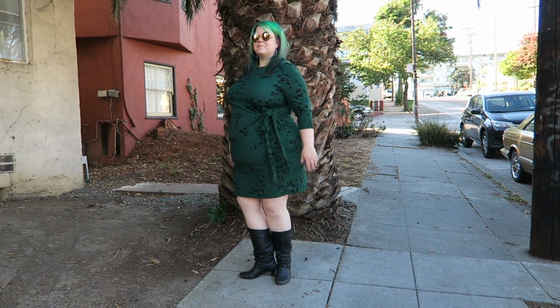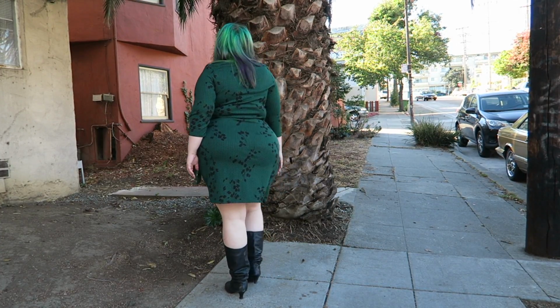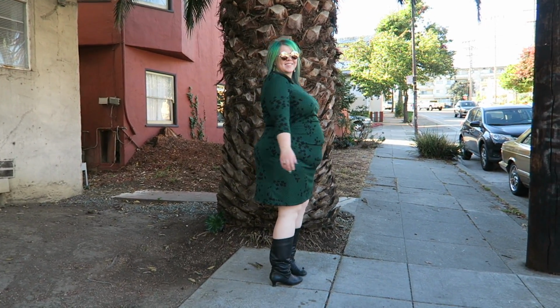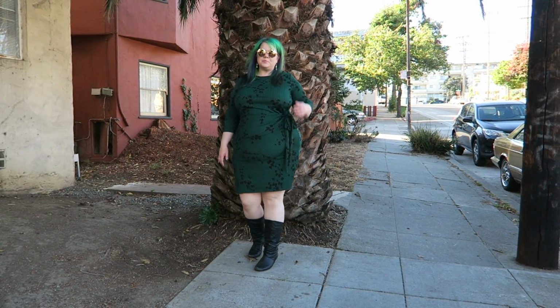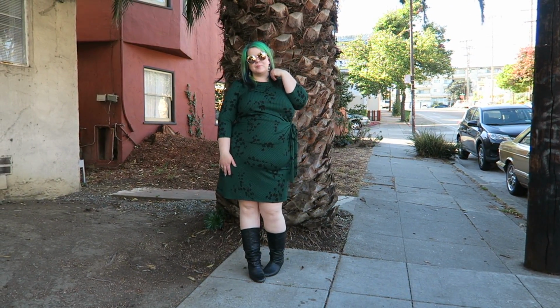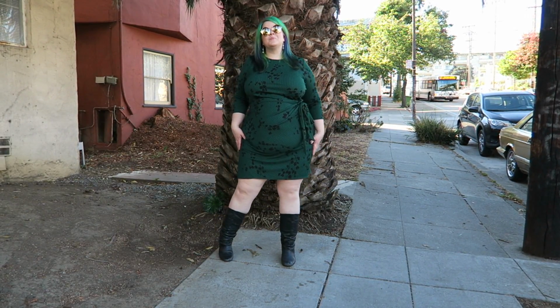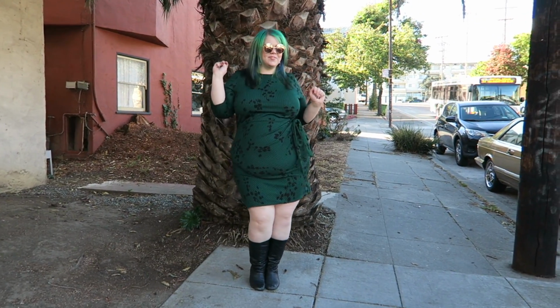The next piece that I rented is from a brand called Leota. Now, Leota is a brand where I sometimes wear a 3 and sometimes wear a 4. And in this one, I definitely could have worn a 4. It was just a little bit too tight and a little too short. So it was cute. It was fun. I wore it out. I returned it. That's the story of that. Weird. I love the color. The color was so pretty. It wasn't for me. And this is one of those things where if you're shorter than me, that dress would probably work better for you. I'm 5'6", so if you're shorter than that, that might be a better length for you.